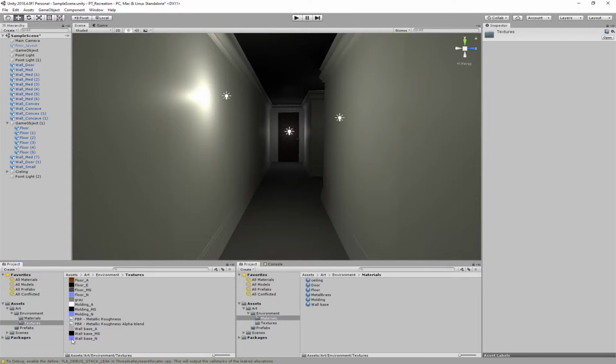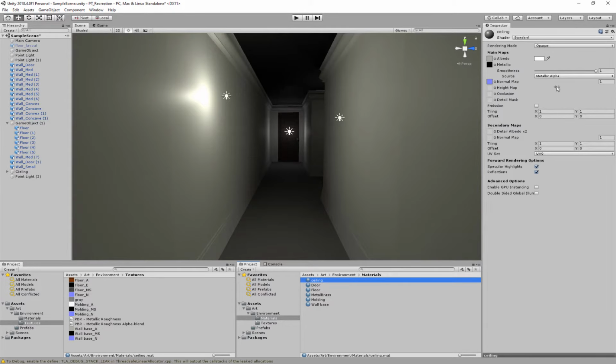So they need to be in this folder because everything inside the asset, as we talked about, is what gets built for the game. So they need to. It only looks this deep. So this means that all my textures are in this folder as they should be, and all my materials are over here. And I could just click on one and build them this way. But we're going to do it through the environment.